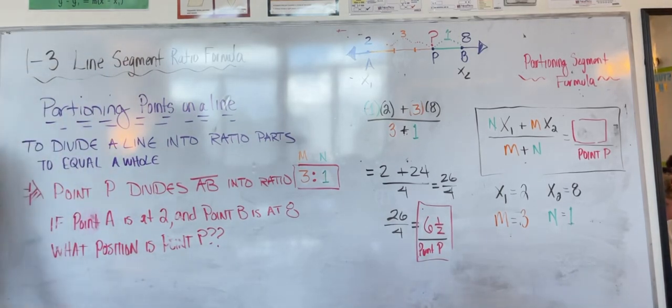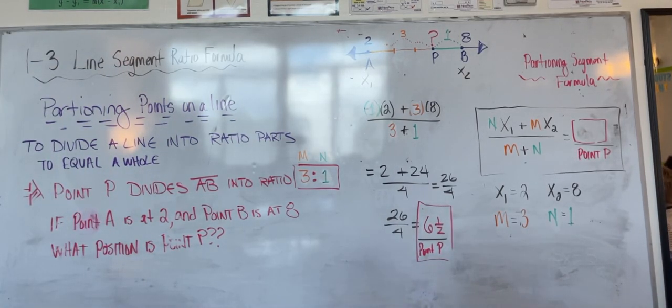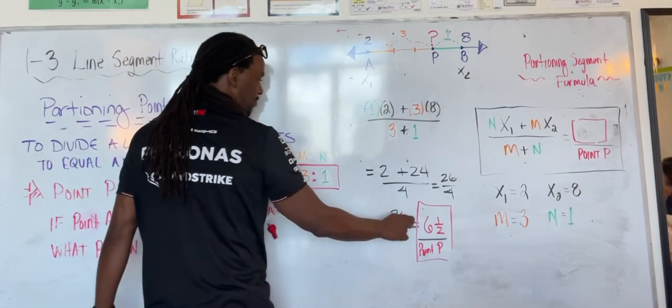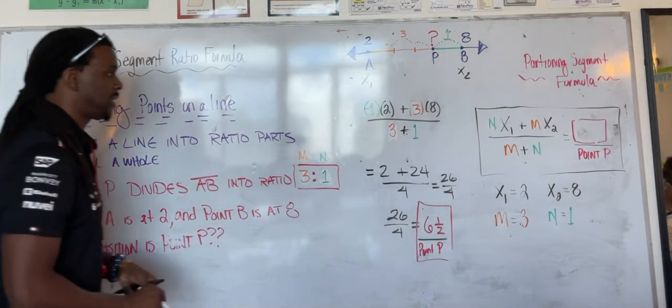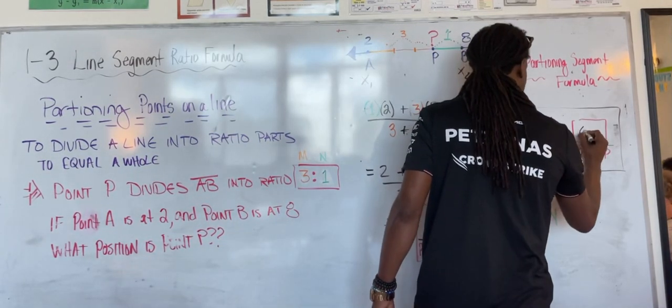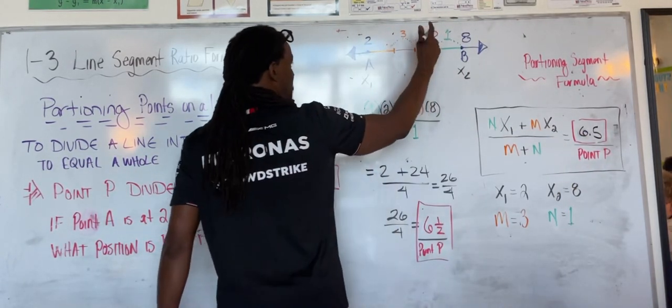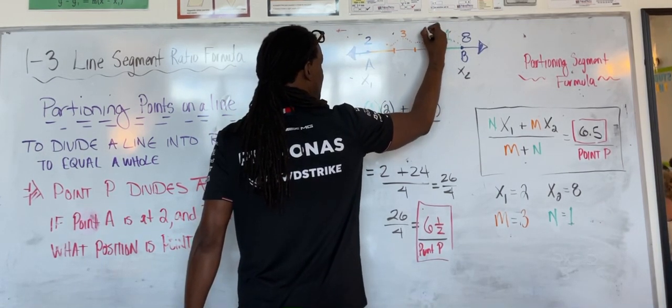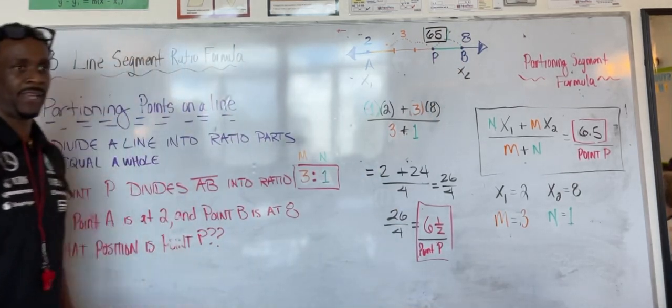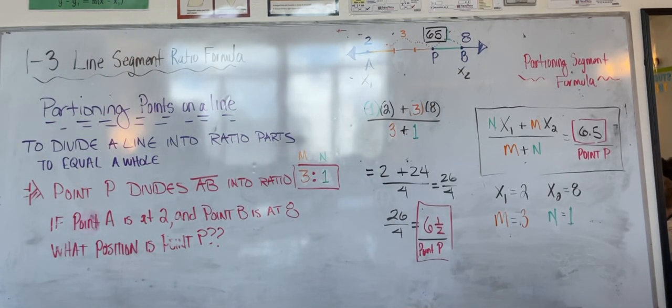Yes, it's a fraction, but we're high schoolers, so it's no problem. When you divide 26/4, it breaks down into 6.5. But use a decimal, because we're going to eventually put this on a coordinate plane. So 6.5. What that tells you is that point P on this number line is at position 6.5. Even though that seems weird, that's just how it breaks down. So when they ask you what's the value of P, you'll say it's 6.5.